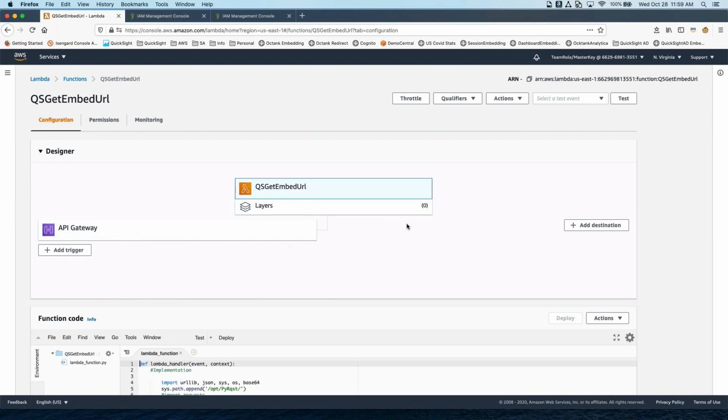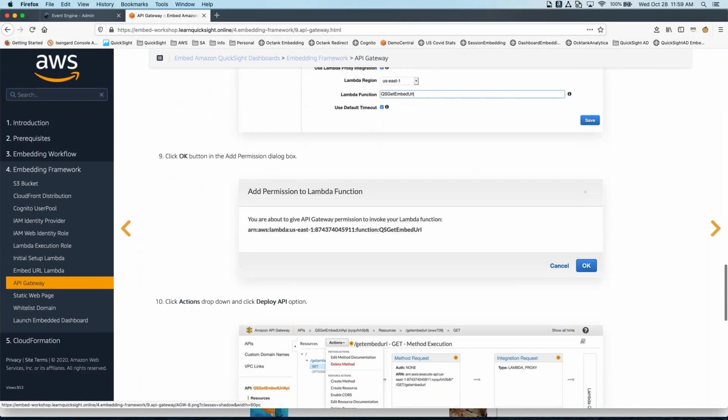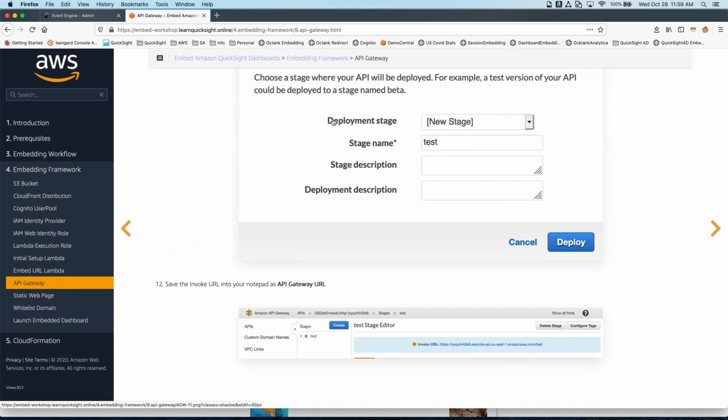When we clicked OK to allow it permissions, it got added here. That brings us to the end of the API gateway creation step.